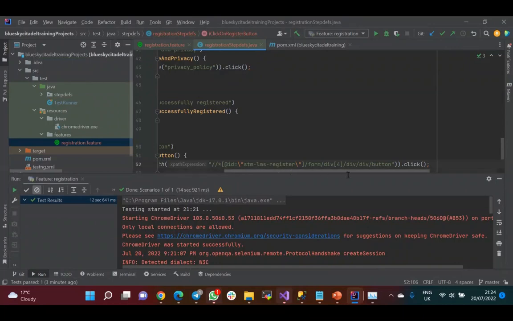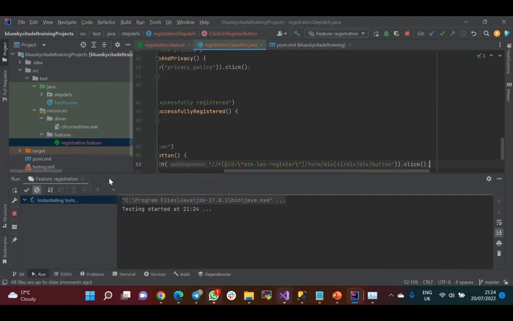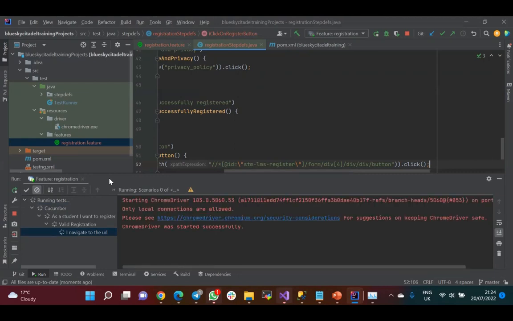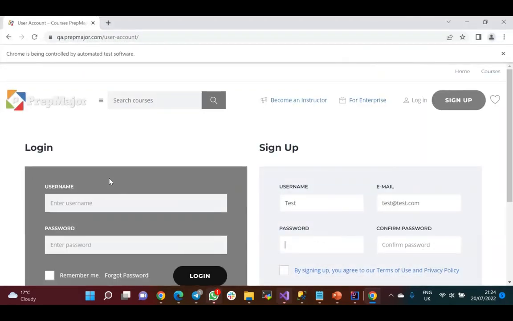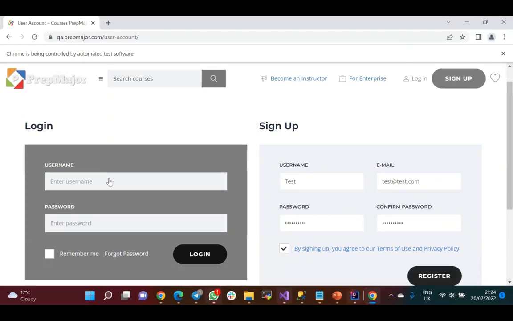So now let me rebuild and then I'll run. Okay, that clicked.